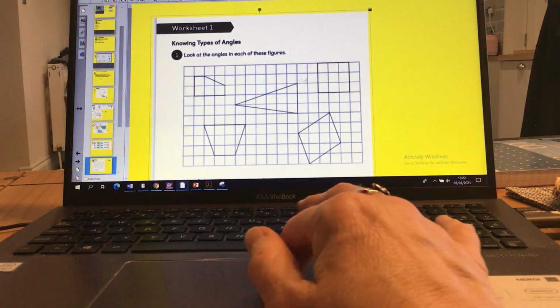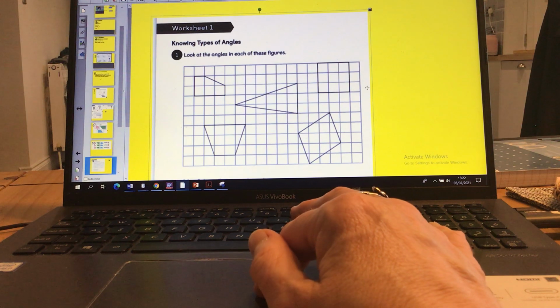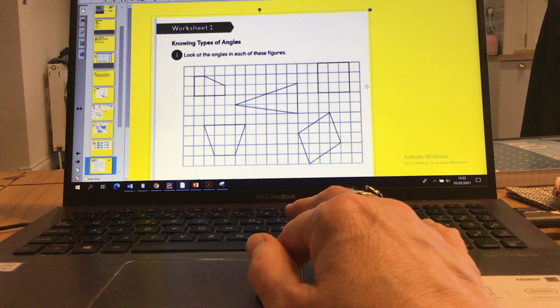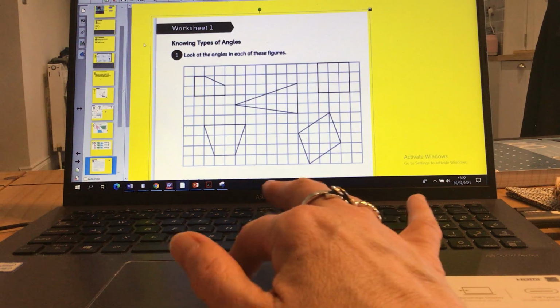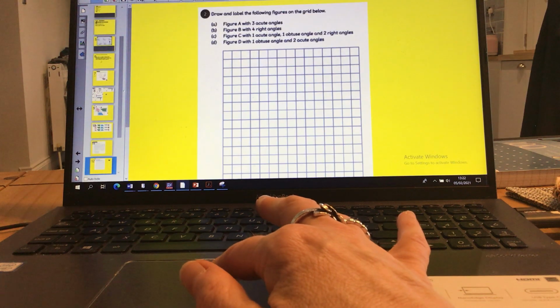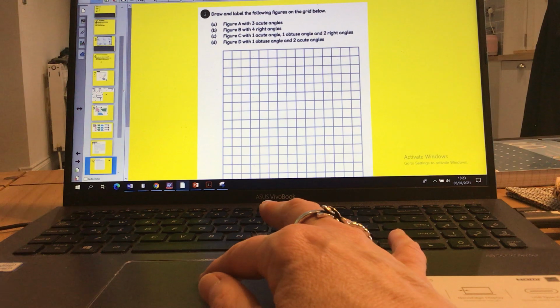Your task looks like this. Okay, you're going to be asked to identify some of the angles. So you need that right angle measurer to see if it will fit. Make sure you cut it really carefully so that you get a really good straight L shape for that task. And the second task is where you're asked to draw some figures. Figures are just shapes, a different name for shape. So you're asked to draw some shapes on there. Make sure you use a ruler when you're drawing shapes, please, children. Mark the angles on there too and show me the angles.